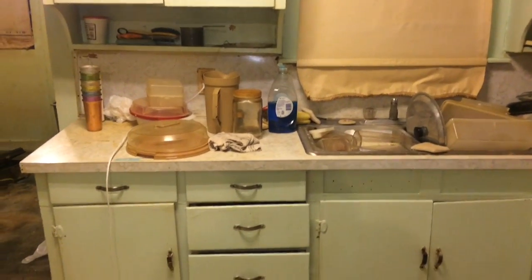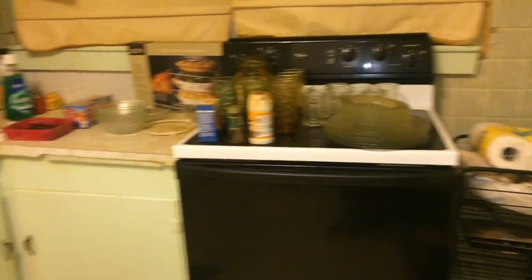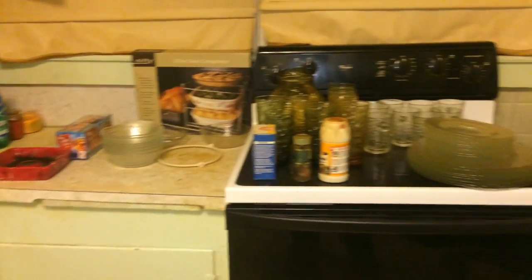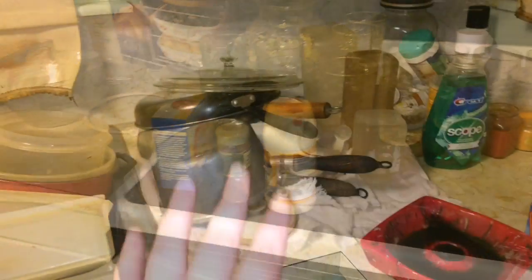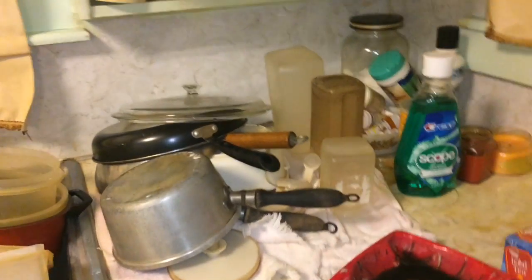This is the kitchen — this is what I've been doing mostly. It was never this dirty; I've just been pulling out things and cleaning them really well because she hadn't cooked in a long time, so most of these things weren't being used and needed a wash down. This was in the bottom of the china cabinet. I already packed up what was in the china cabinet — that has gone to other family members, but I'm keeping this. She had her dish rack right here but I threw it away because it was old and falling apart.